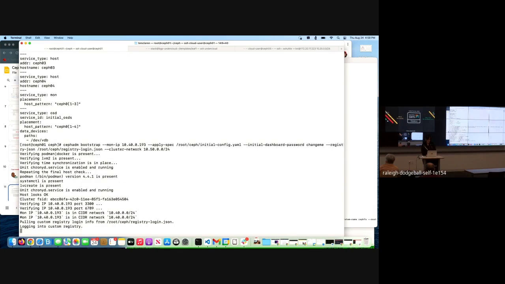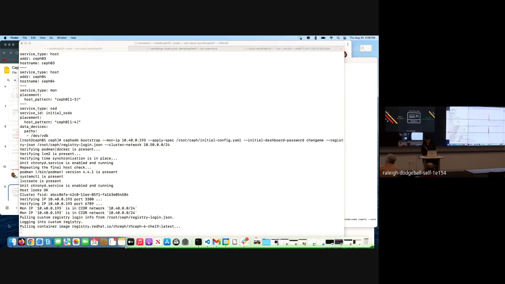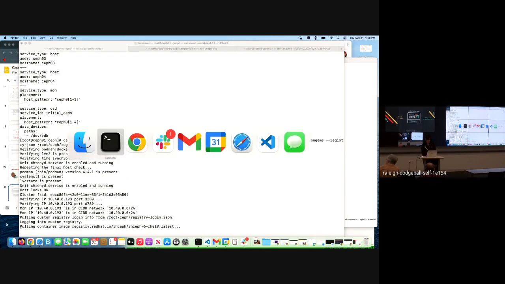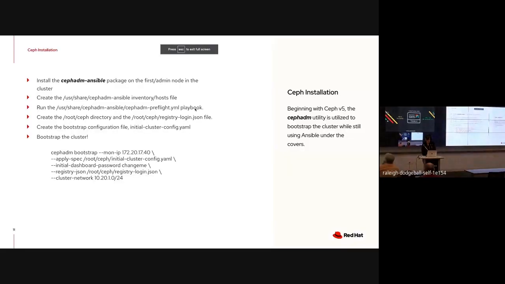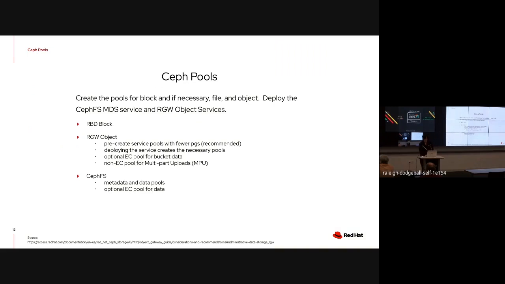While this is going off and doing its thing, it should finish up by the time we finish the presentation here. But I'm going to go back into presentation mode. So all this information is here, and also in the slide deck, which if anybody wants it, in the appendix, I have a lot of the example files that I've used in this presentation as well.